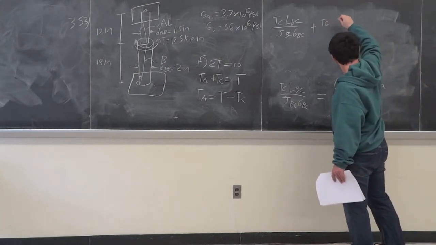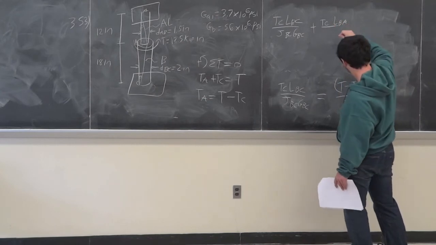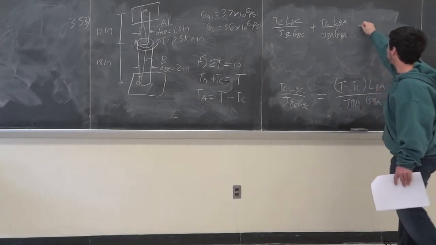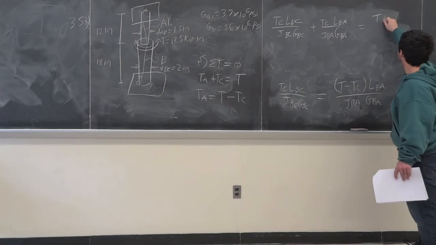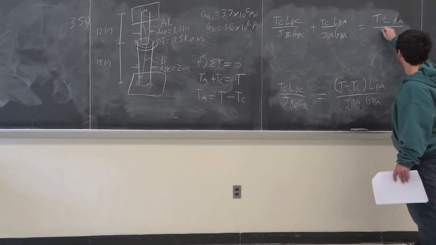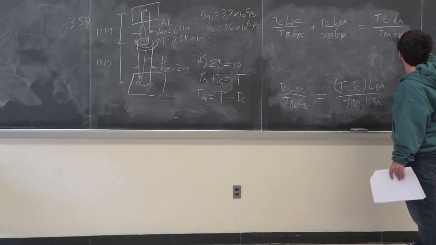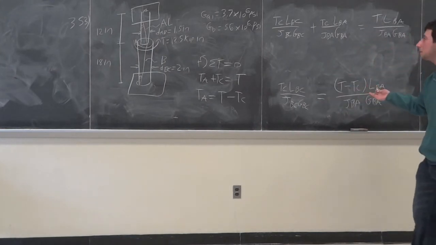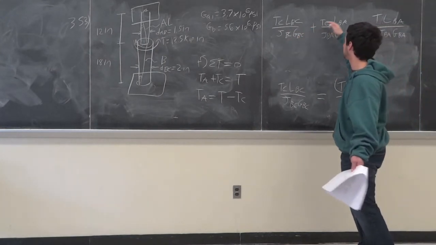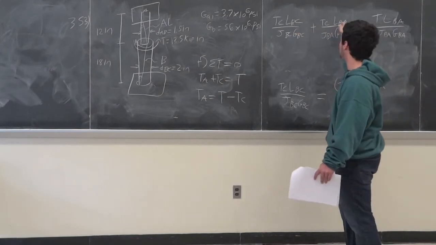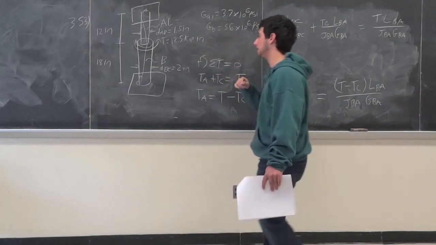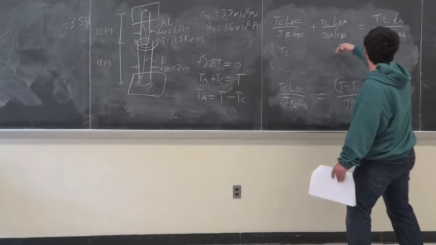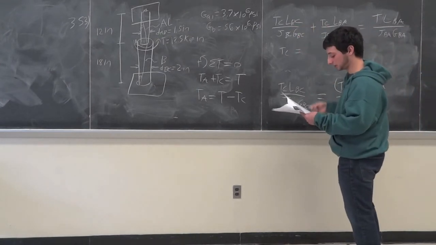So you can move this over. This is TC L BA over J BA G BA is equal to T, this is known, L BA over J BA G BA. So from this I went to here, and now we only have this unknown. Everything else in this equation is known. You know the length of BC, you know the length of AB. It's given in the problem, 18 and 12. So you can solve for TC. You can factor this out, divide by this whole thing over here, and then you can get the torque for C.